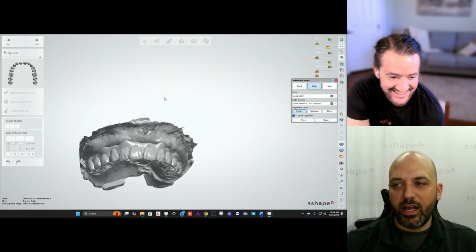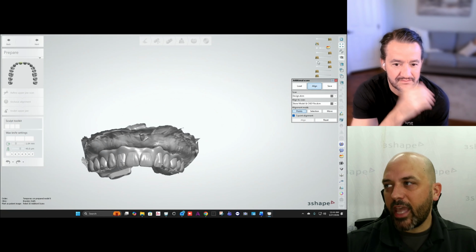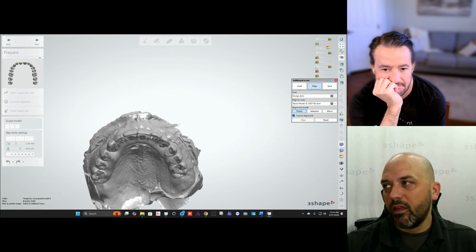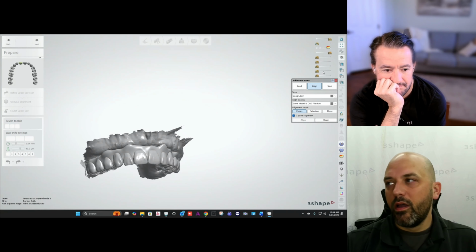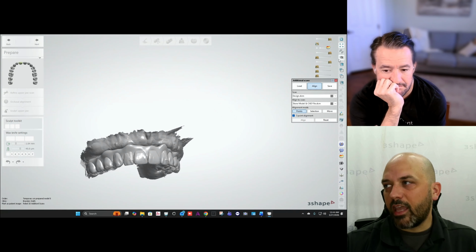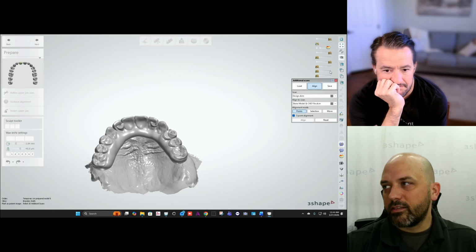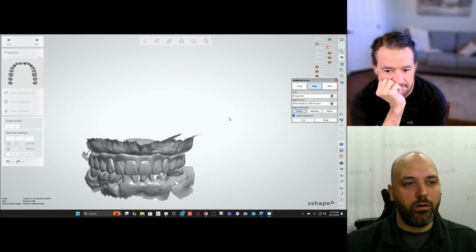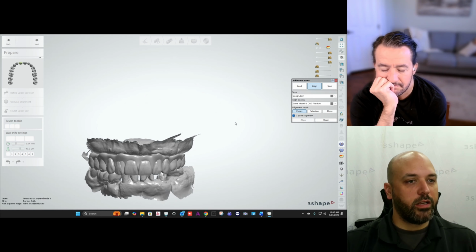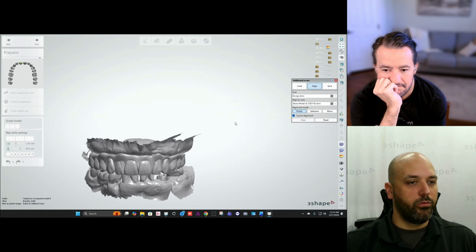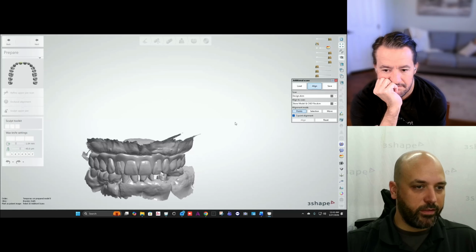So now, my CAD file is aligned to my intraoral scan file. So it's also aligned to my scan body scan, and it's aligned with my opposing here. So now I can go in and create another case and adapt this design to the new scans and new bite and everything.